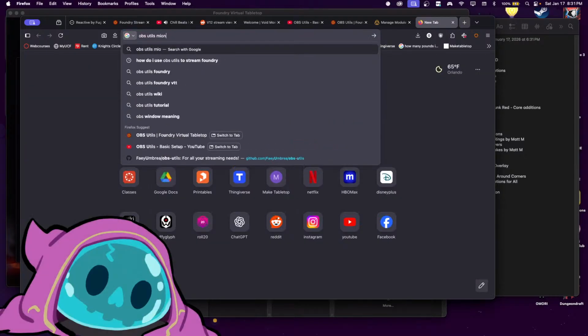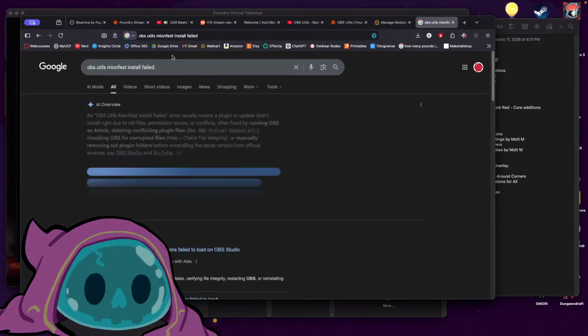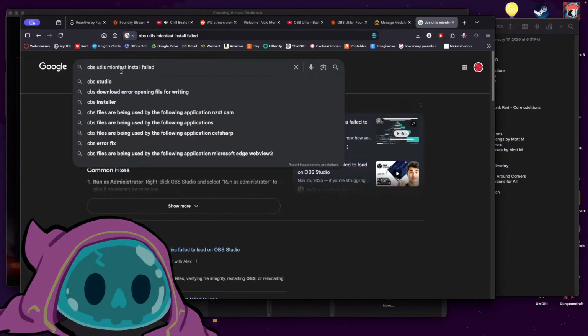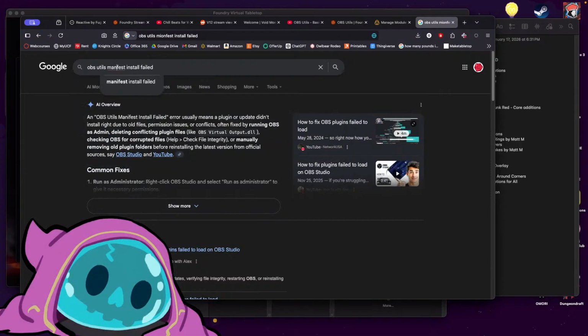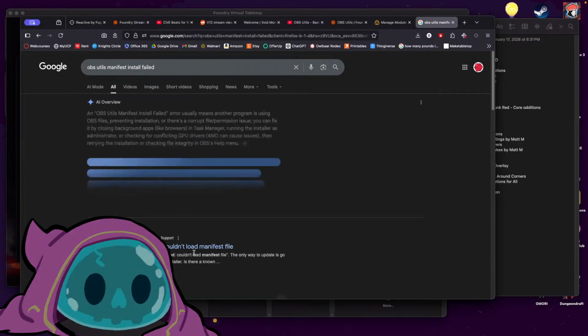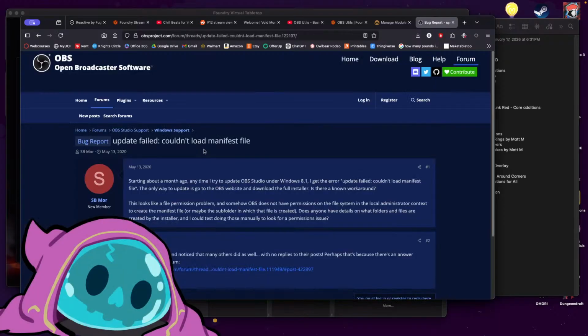Yes, utils, manifest, and stuff. Manifest. Date failed. Couldn't load manifest files. Anytime I tried to update OBS Studio under Windows 8.1. Oh, permission problems about OBS does not have permission to the file system.